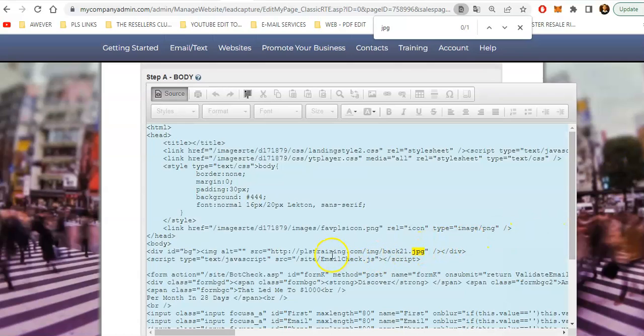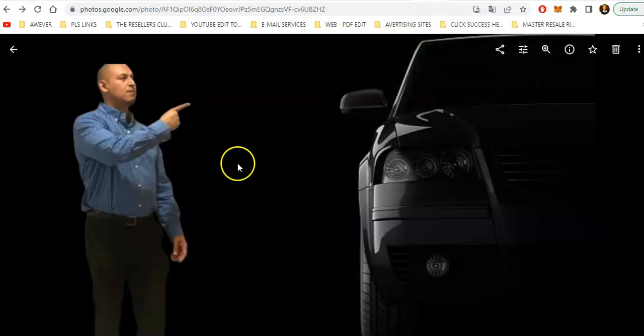Let me see, JPG. As you can see here, it says BG. BG means background. You're going to copy your image address from here, from JPG to here to HTTP. Again, you can go to your Google Photos, use the background that you chose.